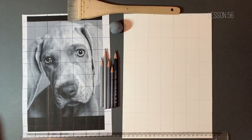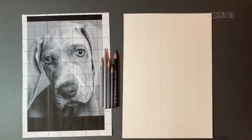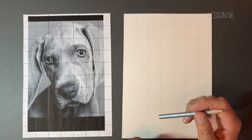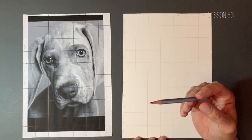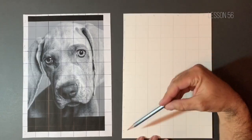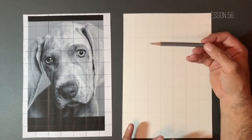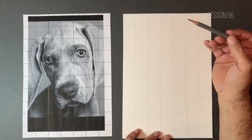What I've done is made 3 by 3 centimeter squares over my reference image and on my paper. I like working in that size — I don't feel bogged down with too many squares, but they're small enough to give me an idea of where the details are. I'm going to plot the drawing out using an HB pencil. I'd really suggest using a 2H or 4H in your initial layout, but I'm using the HB here just so it shows up on video. I've labeled my grid A to J down the side and 1 to 6 across the top.